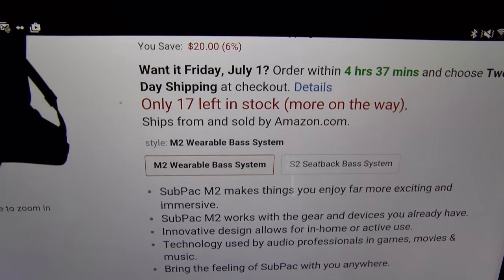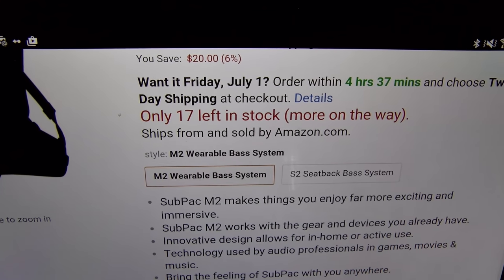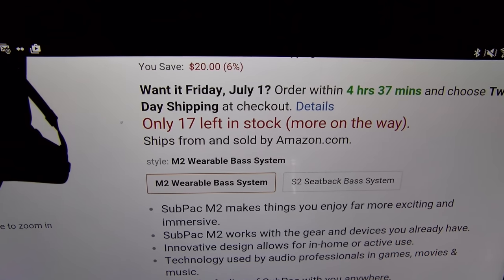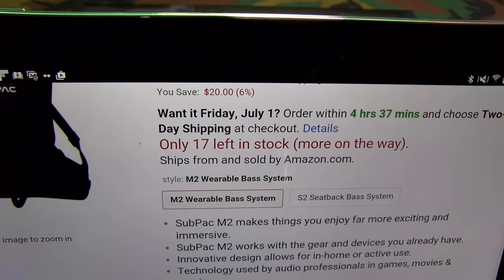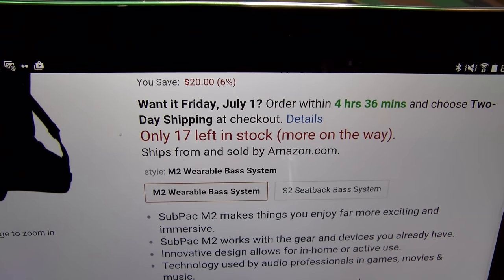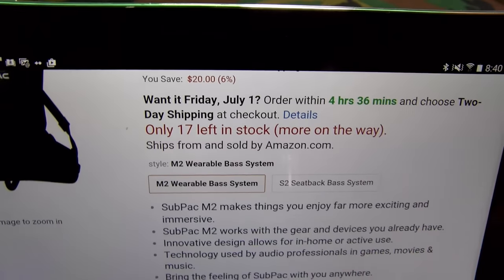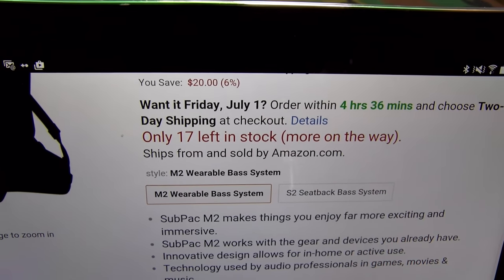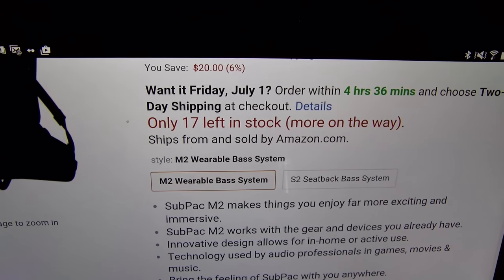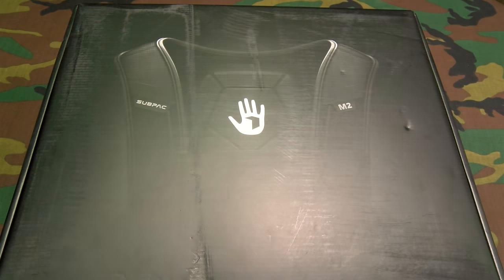The SubPac M2 makes things you enjoy far more exciting and immersive. The SubPac M2 works with the gear and devices you already have. So if you got a Samsung Gear VR, you're good to go. Innovative design allows for in-home or active use. This is technology used by audio professionals in games, movies, and music. Bring the feeling of your SubPac with you anywhere. All right, $330. Let's check this out.